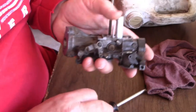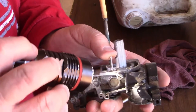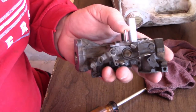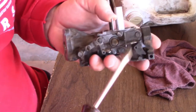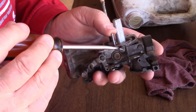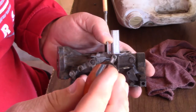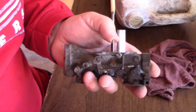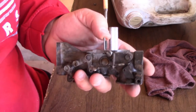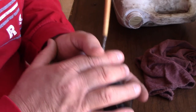If you can kind of look, I'm bottomed out, and that lines up with that slash mark I put on that side with that piece. So now, like I said before, it was a half a turn. I'm bottomed out, and you can see that mark right there, so it's lining up. All I'm going to do is back this off a half a turn. That's my starting point for starting a car, or starting this engine. You knew it ran at this point, so we're putting it back at that spot where it ran.